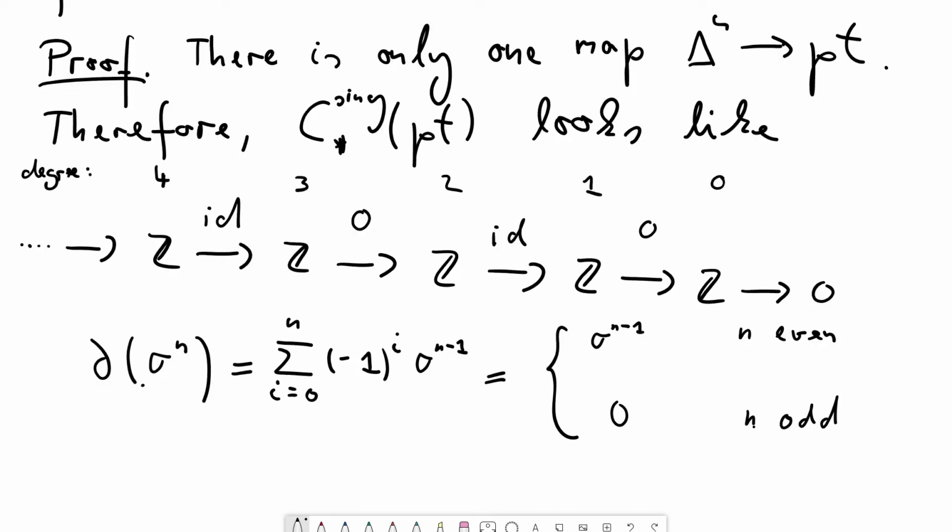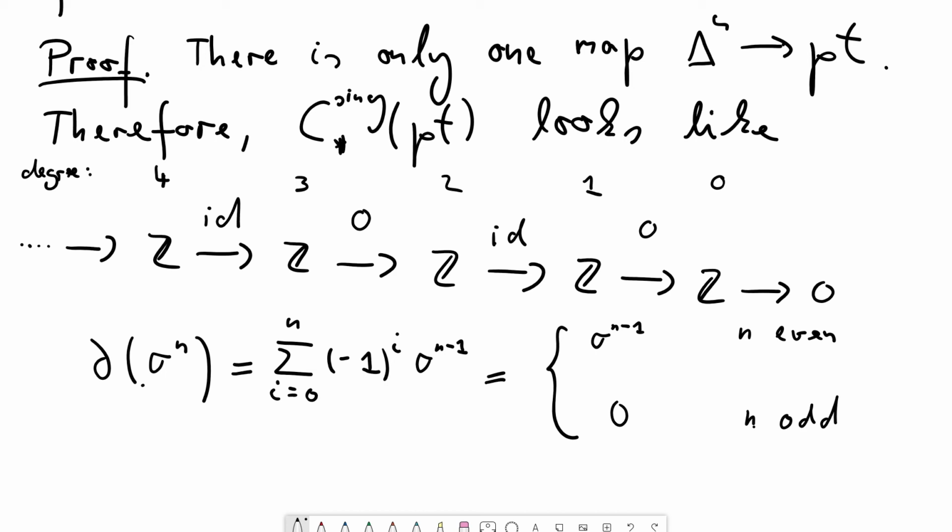And now I think this can already be stated as the proof of the dimension axiom. Why? Let's just look at it. Say at an even degree, what's the homology at this point? We've got the identity morphism here. What's the kernel of this identity morphism? It's just 0. So homology is the kernel of this morphism, modulo whatever, doesn't matter. The kernel is already 0, so the homology will be 0.